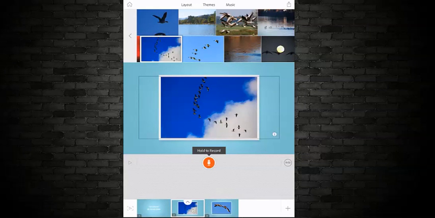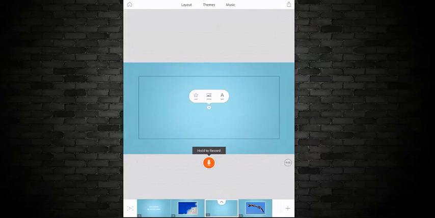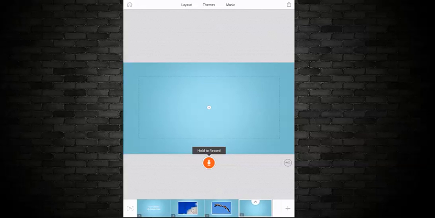I'm going to add one more slide here just as a demonstration. I'm going to hit my plus again. Oh, see, it puts it right next to the one I was just working on. So I'm actually going to take that one and drag it down to the end. I wasn't expecting that to happen.